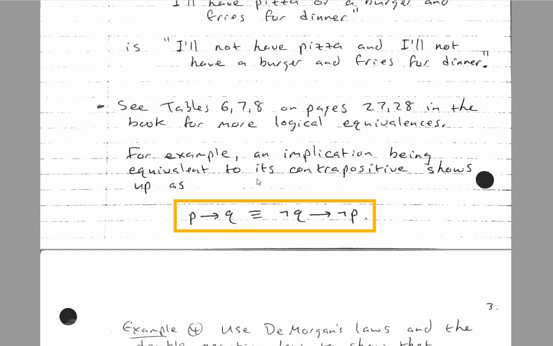And for the implications, so we saw last time that an implication P implies Q is equivalent to its contrapositive. That's not Q implies not P. So this is an equivalence we saw earlier. These really mean the same thing. P implies Q and not Q implies not P.